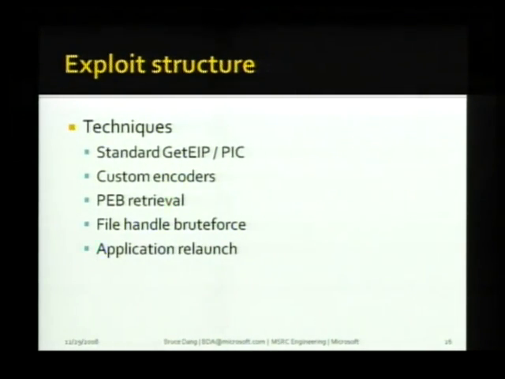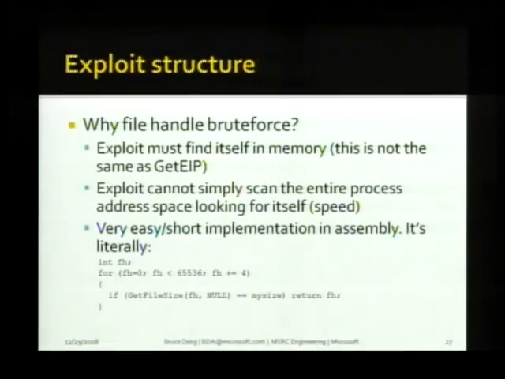And then the last two characteristics are fairly unique. One is file handle brute force and the other is application relaunch. File handle brute force, I'll explain next. Application relaunch is when they call ExitProcess on the exploited process, and then they call WinExec to reopen it. That's what you saw when I double clicked on it: it popped up, then exited, and then reopened again. That's the application relaunch. Sometimes it crashes, but still works. But nowadays the attackers are pretty smart, so it doesn't crash anymore.